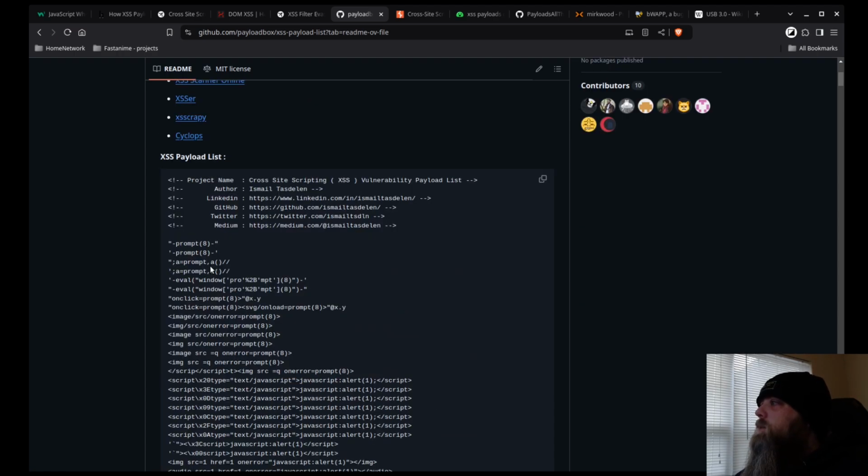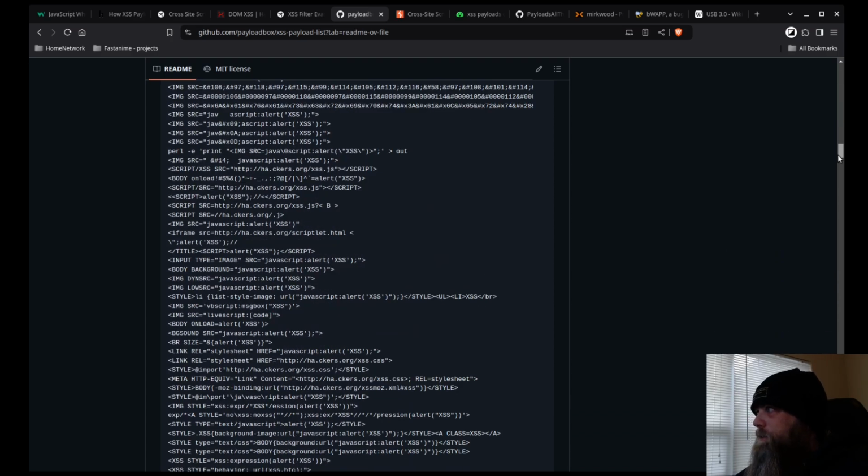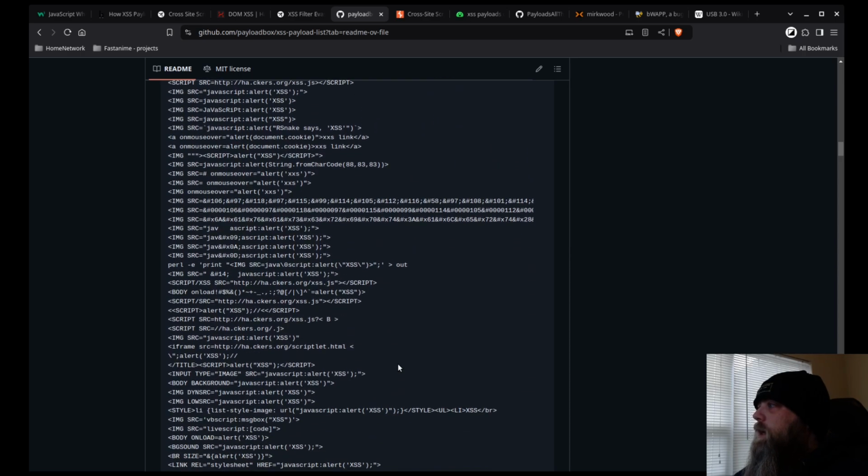Then we get into the payloads, and there's a lot. He has a lot on this page, and they're all one-liners. So if you're not familiar with how one-lining works in code, a lot of code uses this little semicolon to denote that one line function, whatever you want to call it, has ended. So anything after that's on a new line.